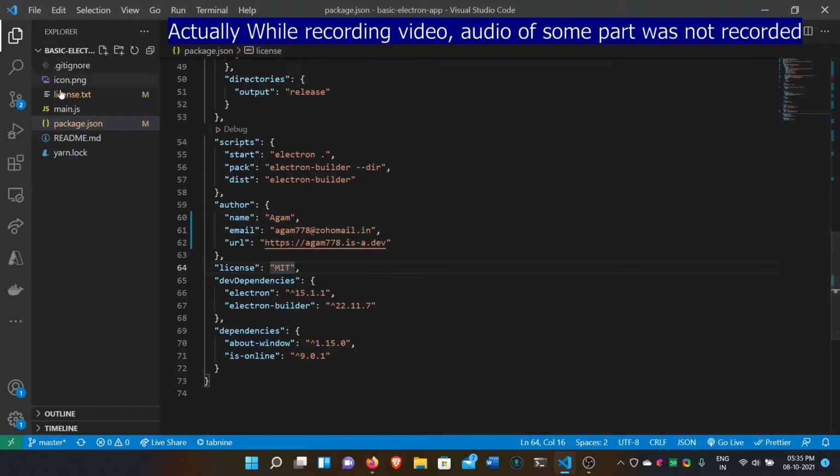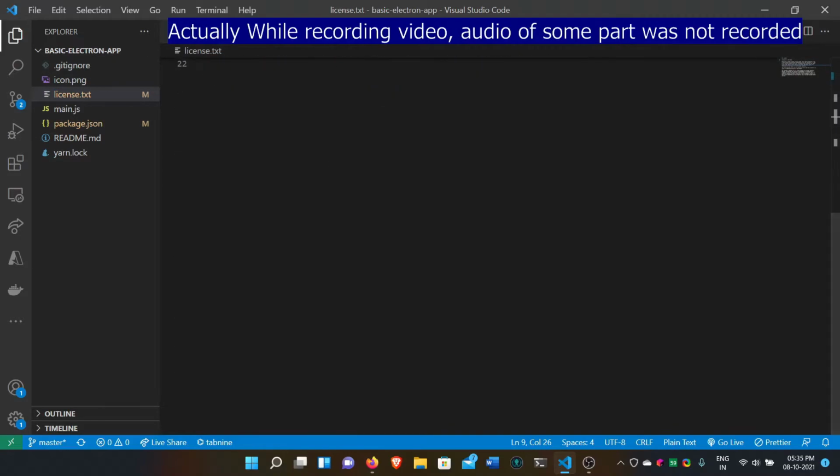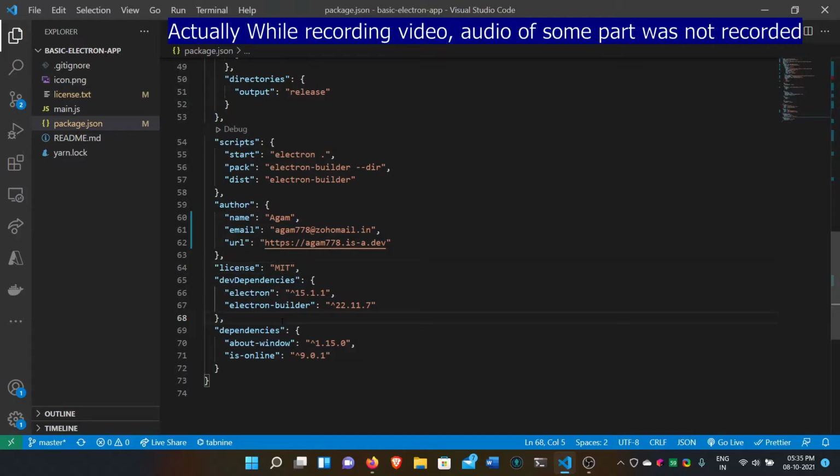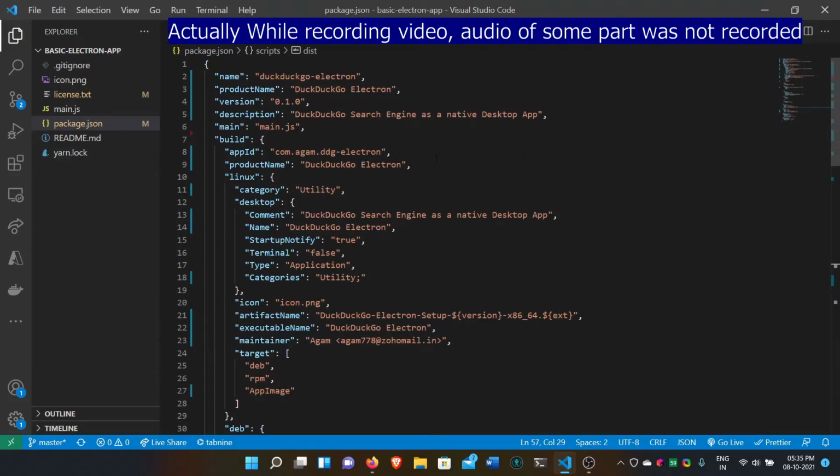Next, talking about license, you can change it here or not. It's just different from license.txt, but you have to mention it there also. Next are the dependencies, whatever dependencies there are, I'll keep them updated in the repository. You can check whenever you want. Now, this was just the configuration.